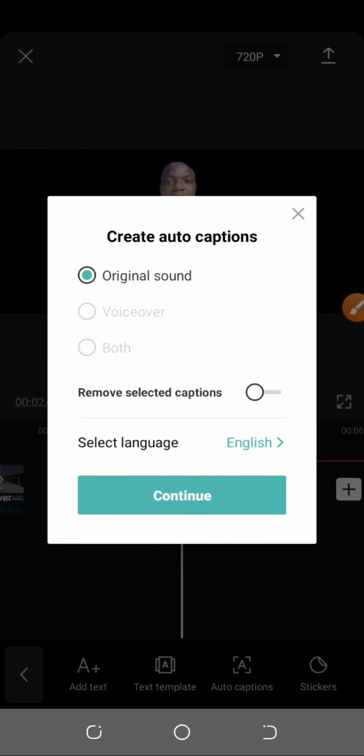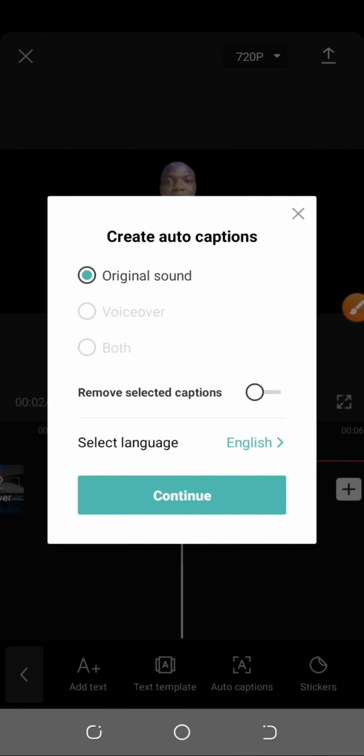So you can choose from auto caption. Look at the bottom here. I hope you are seeing it. These auto captions: automatically, if you want to add subtitles to your video, everything you are saying will be written. You just activate this auto caption, okay?